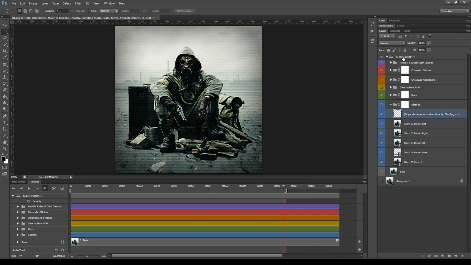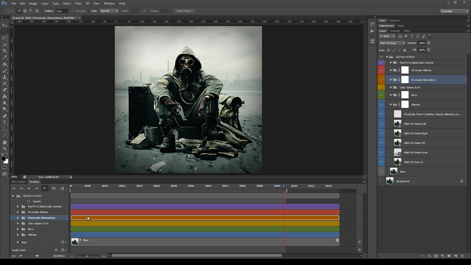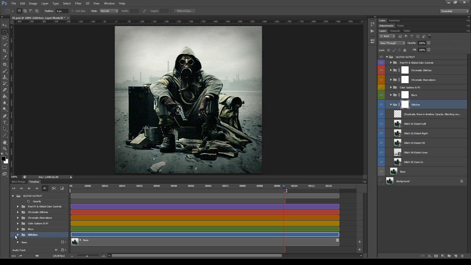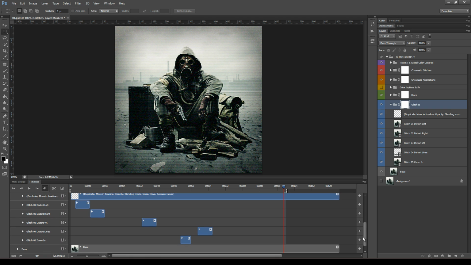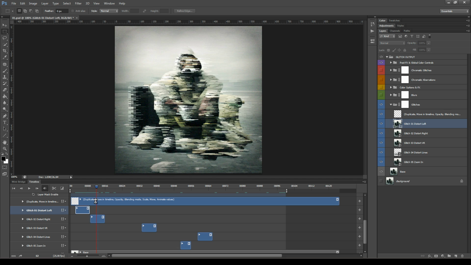Each subgroup inside of the glitch output has a help layer to remind you what you can do with each type of effect. Okay, now let's open the glitches group here in the timeline. Now you can see the 5 clips that there are inside of this group, and if you select one of the clips, you automatically select also the corresponding layer in the layers panel. And let's hide for a moment all the other effects and leave only the glitch group. Okay, if you drag your cursor over each group, you can see what it does.